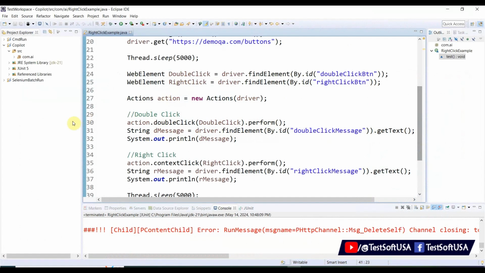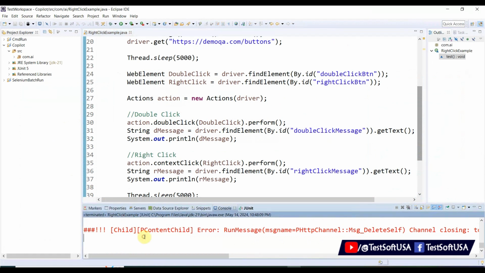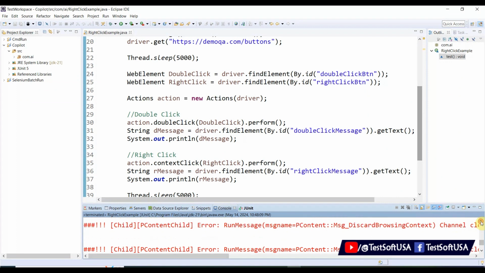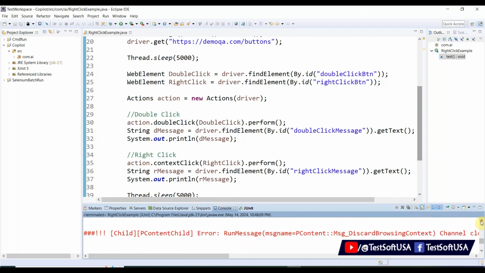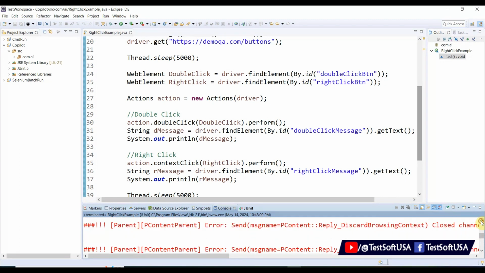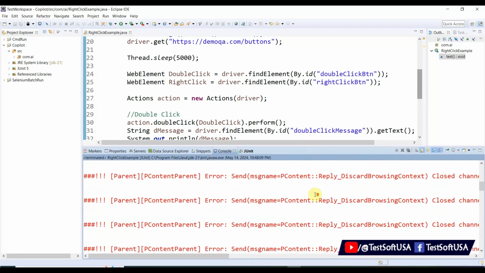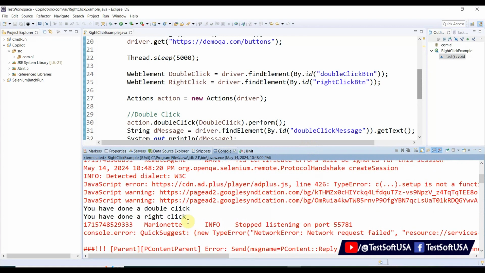Let me see the console if the message is printed or not. If the message is printed correctly, that means our test passed successfully. You see, both have been done successfully. You have done a double click.